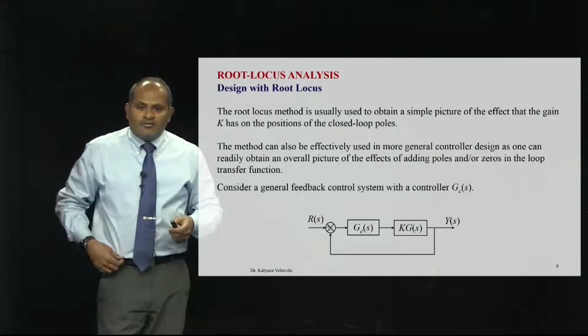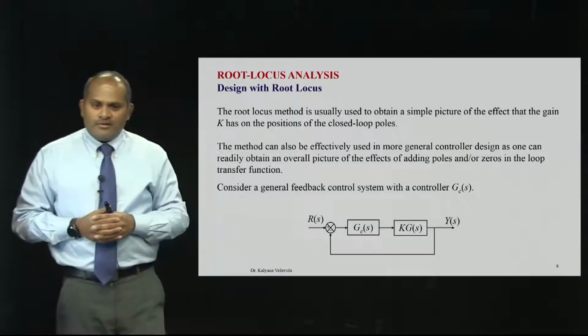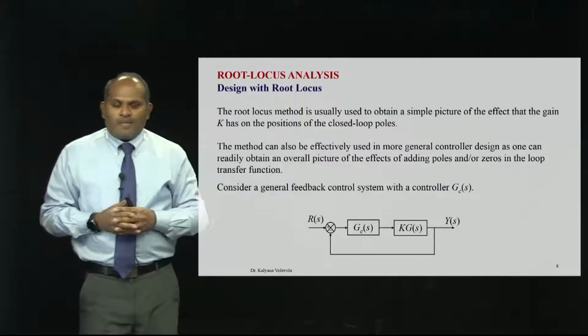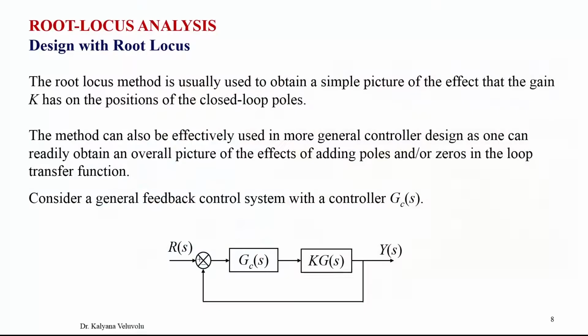Next topic, we are going to actually use root locus to design. Generally the root locus is used to obtain a simple picture of the effect that gain k has on the position of the closed loop poles. So generally we can also use the same technique to design a controller.